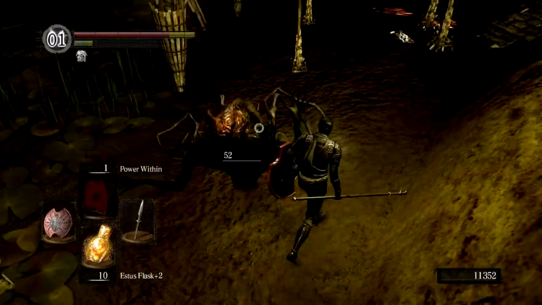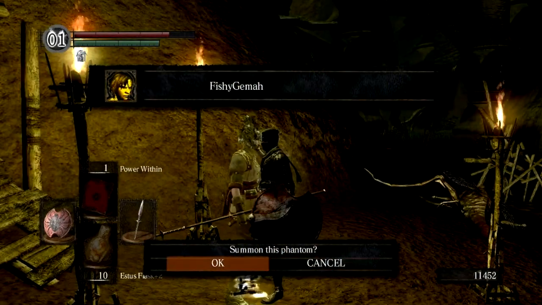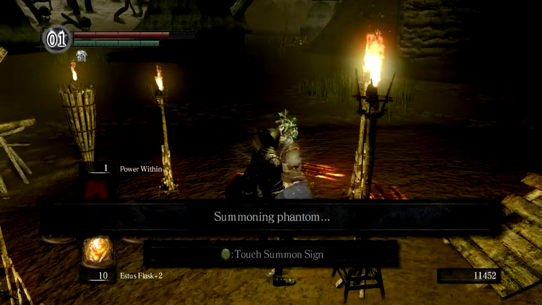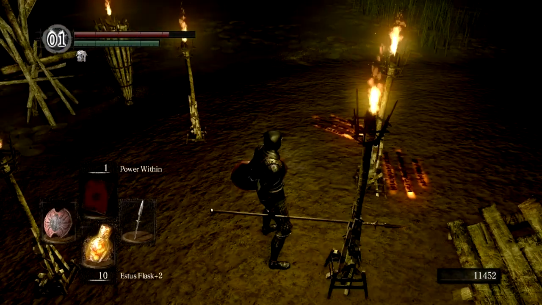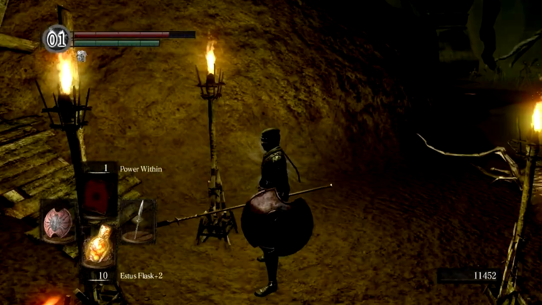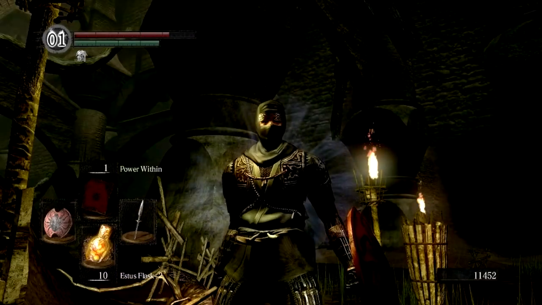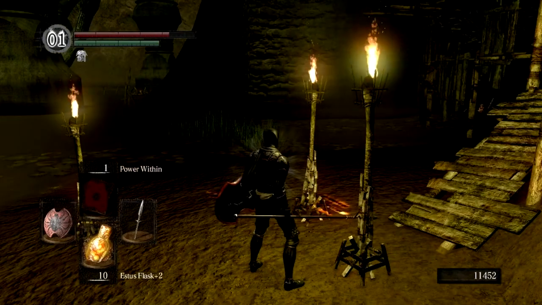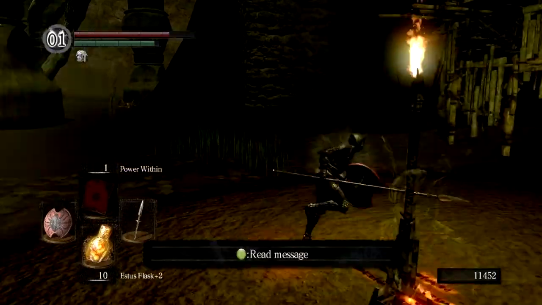Is that a summoning sign I see over there? It is a summoning sign. Why is this over here? Should we do it? Yeah, let's do it. If it works, it works. But if it doesn't work, then who gives a crap. Summoning phantom. Oh, did it work? Did it work? No, I don't think it worked. Nope. Didn't work. Yeah. I don't care that much.